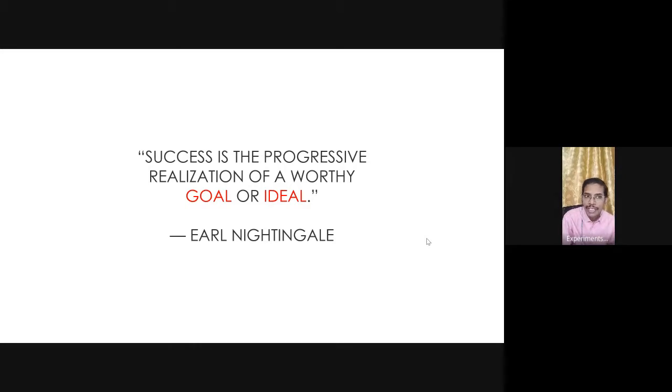As students, everyone will have their own goals. Someone will want to complete this degree. Someone will want to get first place in this degree. Someone will want to pass with a certain percentage of marks. Someone will want to get a job once they complete this degree. Someone will want to complete this degree so that they can get into a particular master's degree. People have different goals in their life. Each one is unique, and each goal is unique and valid. So don't ever lose your goals for someone else. Keep your goals for yourself and then start working towards them. And how this personal agility system can help us in working towards them is what the entire session is going to be about today.